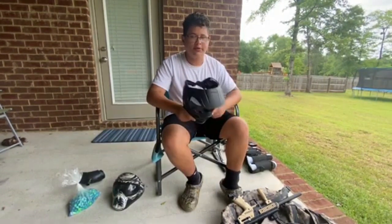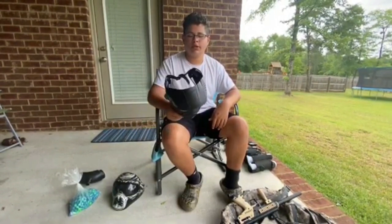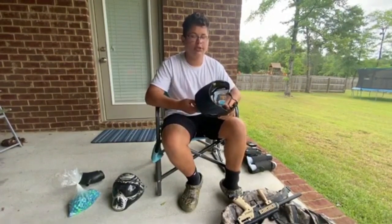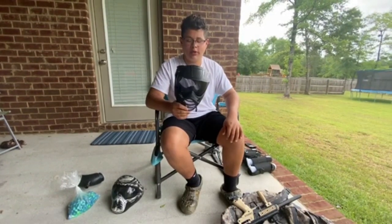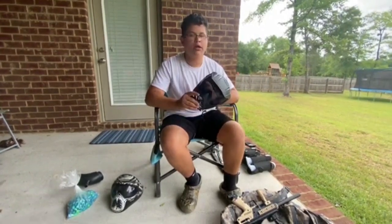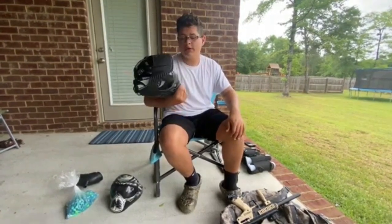You don't need nothing expensive. This is, I think, $30. The actual mask part is not expensive. The lens is what's expensive. The lens that comes on this, I wouldn't really recommend, but I think you can buy the lens I got on it, like stock. But if you get the bundle deal that I'm about to tell you all about, it does not come with that.